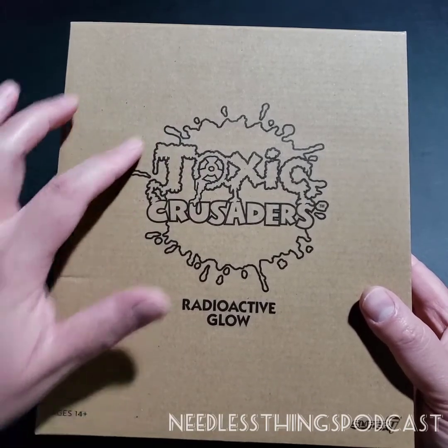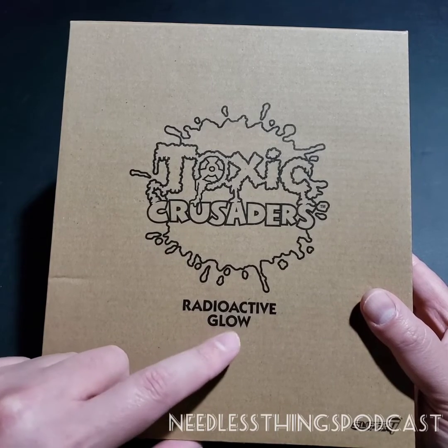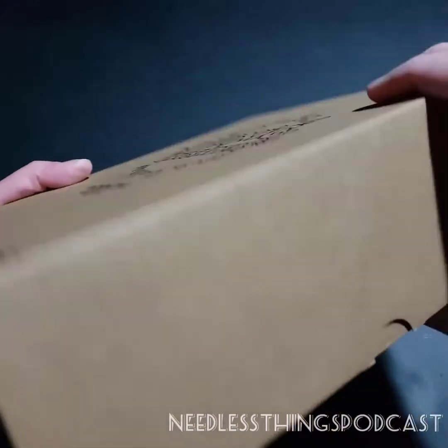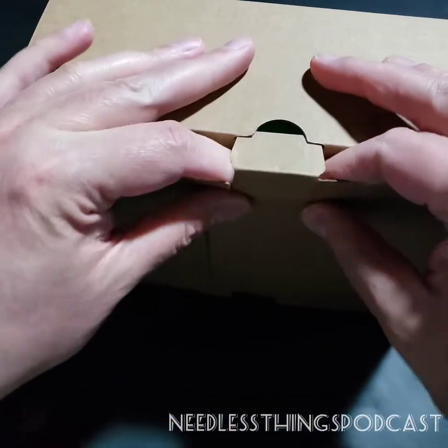I love this graphic on the front with the splat. And of course, anything that glows, I'm going to be all about it. So let's open up this mailer box. This is the first time I have done this. I have not opened this yet.